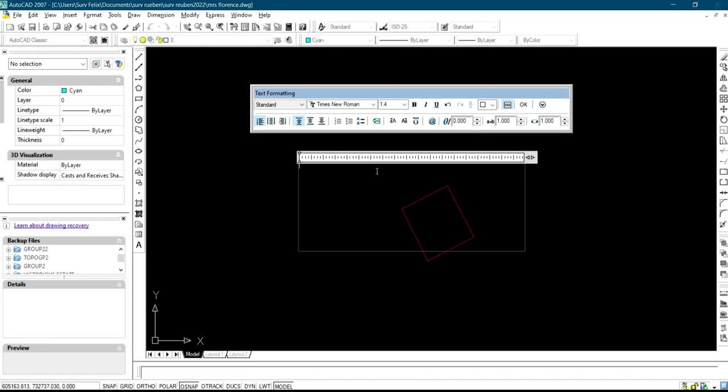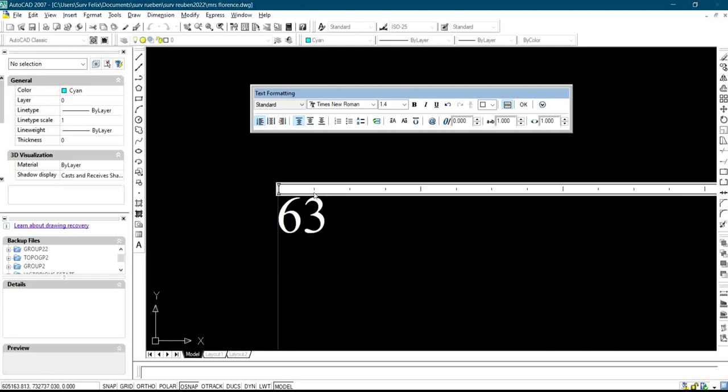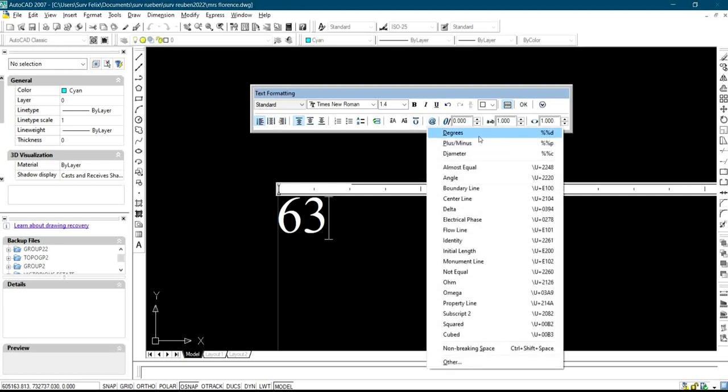So now for this point, I have 63 degrees. For you to write your degree, there are two ways. Either you hold your shift and then you press 55D, or you can come to this place here, you click on this symbol and then you click on degree.